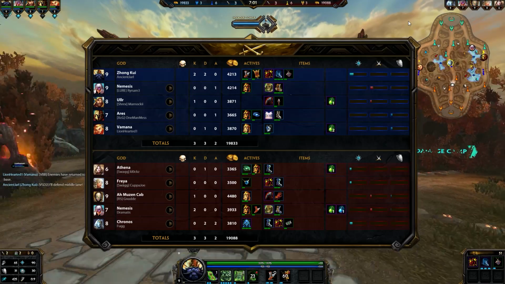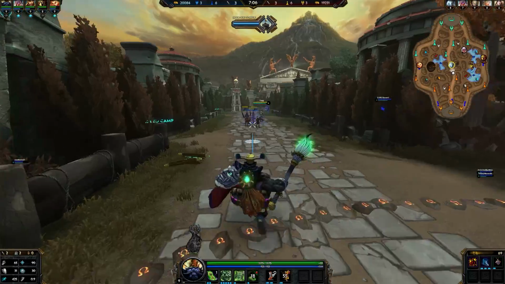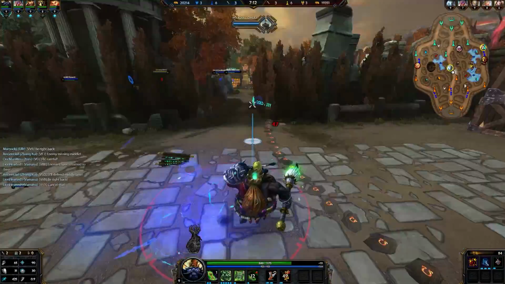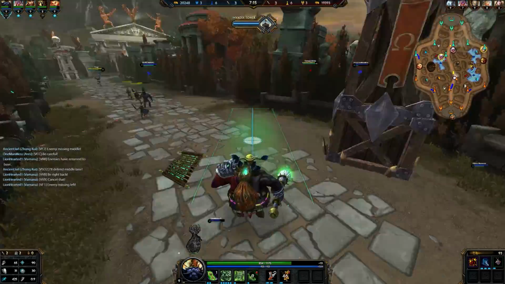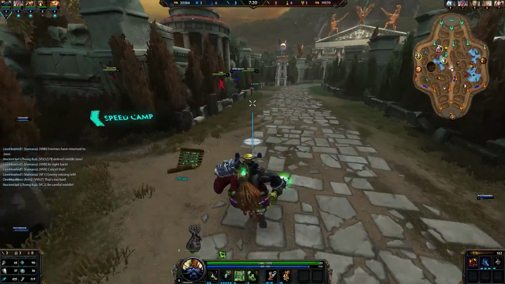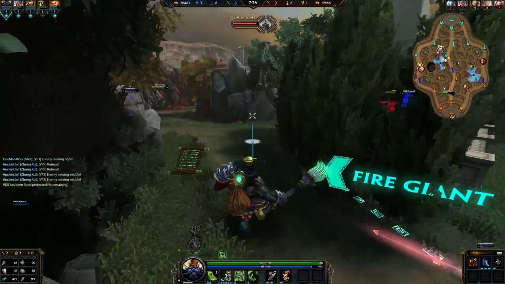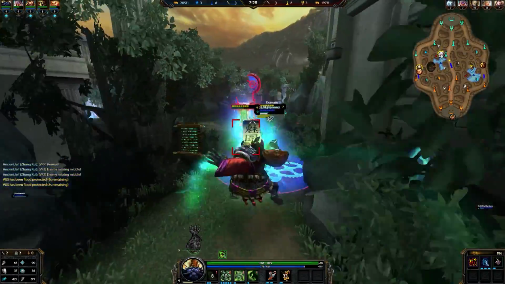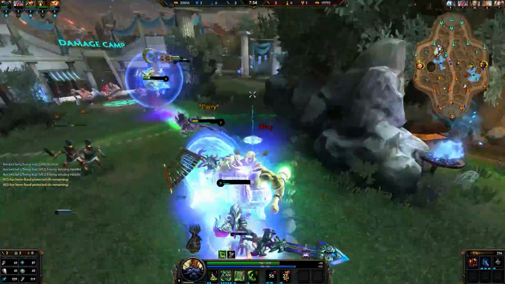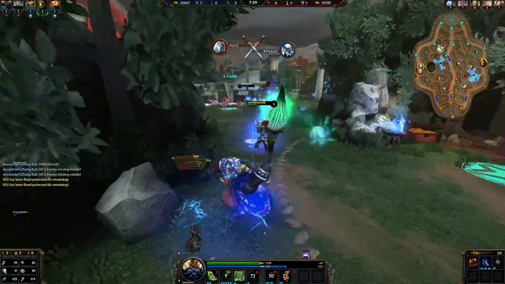Vamana is going to start out tanking his damage, though. What's his faces? AMC's. I shouldn't have got stunned there. That was crap. Couldn't manage to get her.